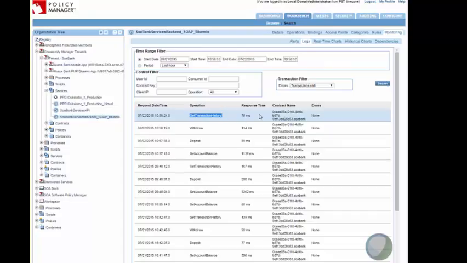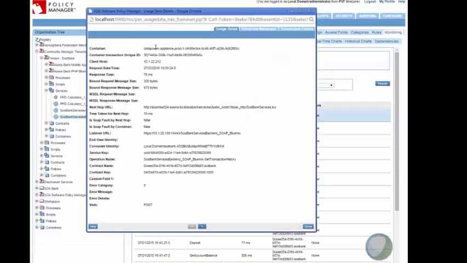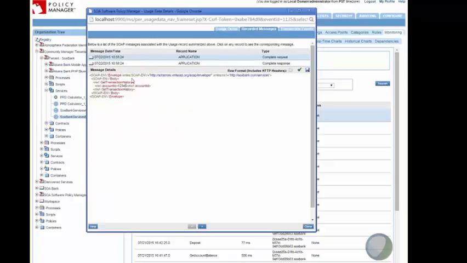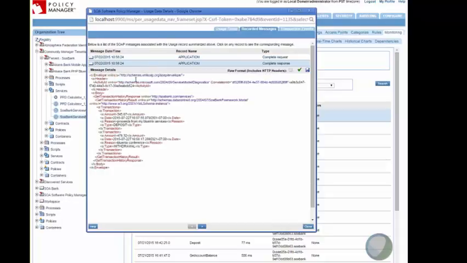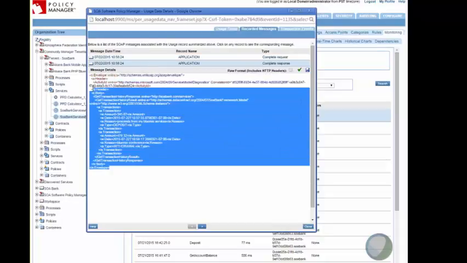If I double-click on one of them, I'll double-click on Get Transaction History. I can actually see all the details of this particular transaction. I can see where the message was sent to, where DataPower sent the message. I can see how long the transaction took, the message size. I can see which users were involved in this because I have full security through my policy. I can also see recorded messages, so I can see the actual request message going into DataPower, and I can see the response message coming out of DataPower.